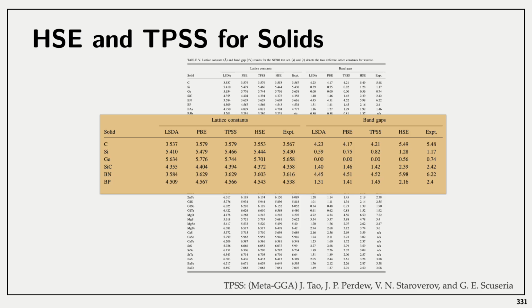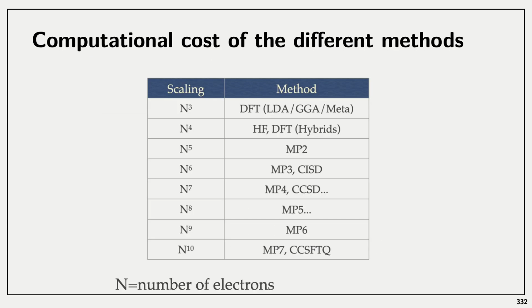Now, computational cost of the different methods. I like to discuss this a little bit. The only methods that are DFT are the first two rows. In fact, strictly speaking, only the first one. And one of the attractive features of DFT, of course, is that it has an N-cube scaling law, where N is the number of electrons in your system. The second row is still DFT, but it's using hybrid, so it's using Hartree-Fock exchange from the Kohn-Sham orbitals, as I explained earlier in this screencast.